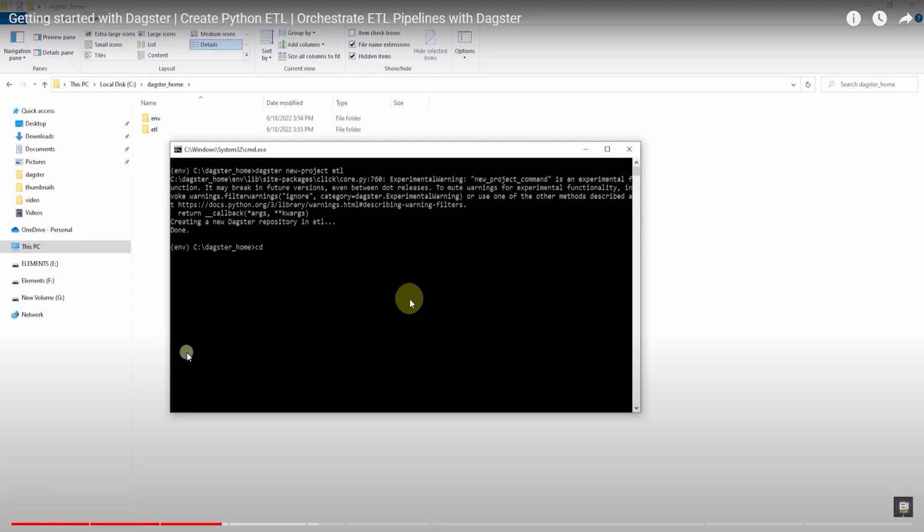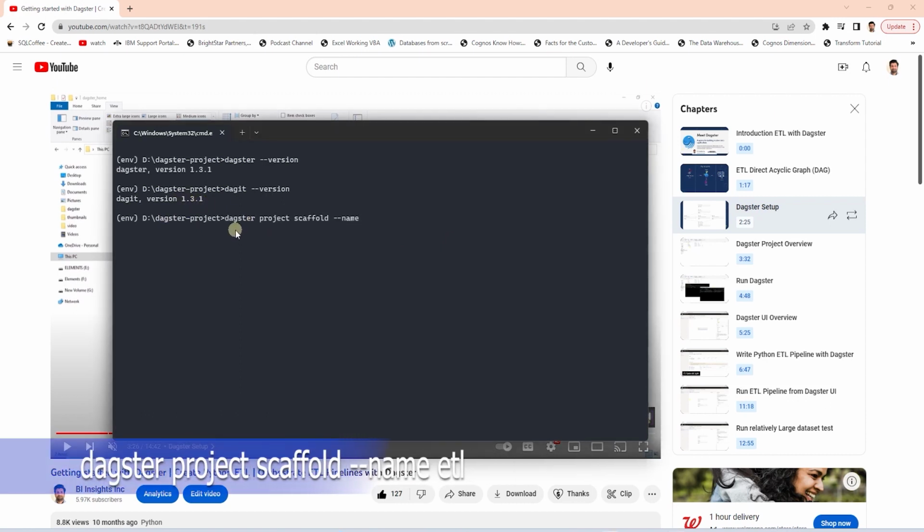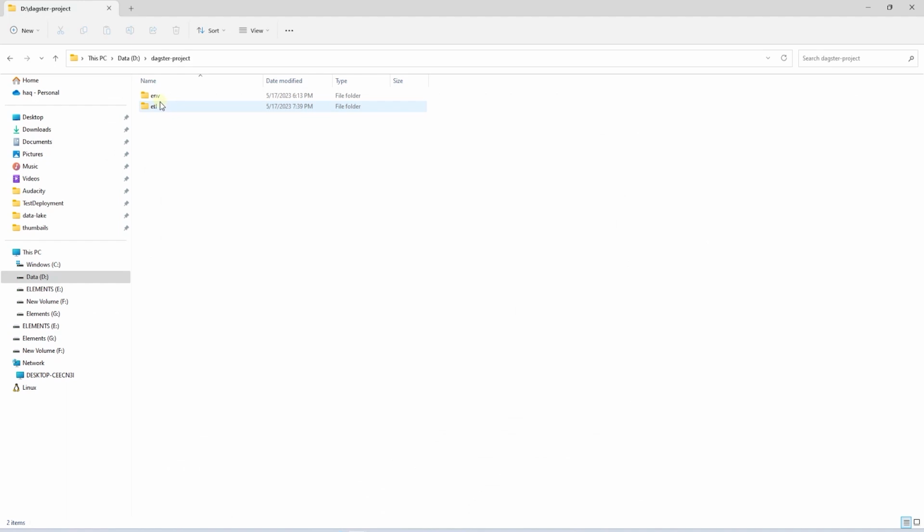This was the supported command in the version 0.15. However, in the new version 1.3.1, the command to create a new project is as follows: Dagster project, and we have a keyword scaffold, --name, then the project name. So we will provide Dagster project scaffold --name ETL.